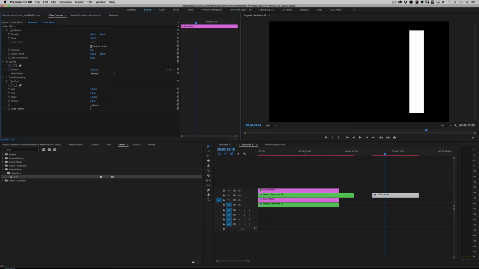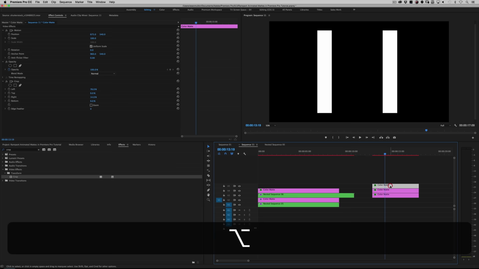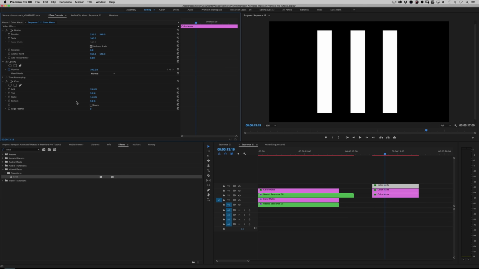And you do this, right? And then you duplicate that and move this over like so, and then I do one more, pull that up and pull that back, and I make this one somewhere in the middle, but this one at the bottom is going to be like that. So if you have a company with an M in it, this is a quick way of putting some video inside their M.